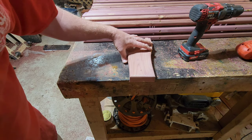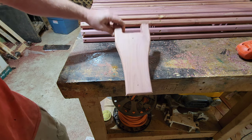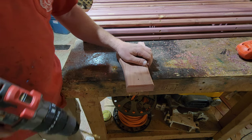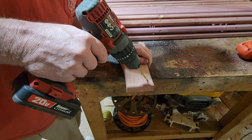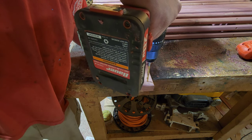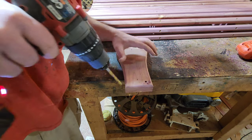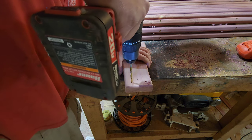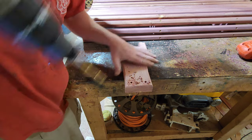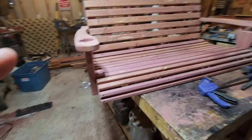Not sure if I showed y'all this part, and I apologize if I didn't. Putting the other upright on, I start out by coming down here and drilling me 2 quarter-inch holes. Now I'll just kind of hang out toward the bottom here somewhere. I'll come up about a half inch and a half inch, and I'll pop one about right here. And then I'll repeat the same over here. It's kind of hard to remember what you did and didn't do.